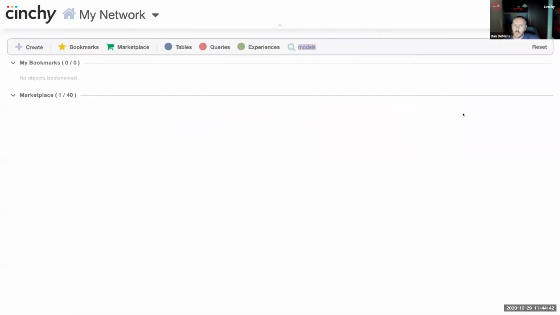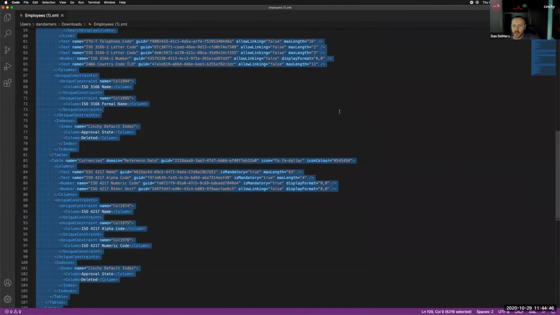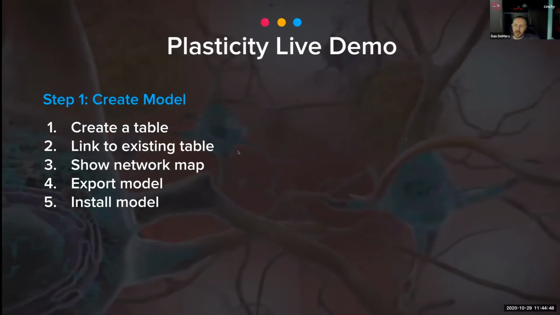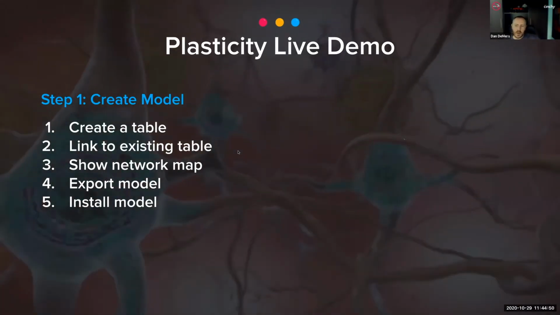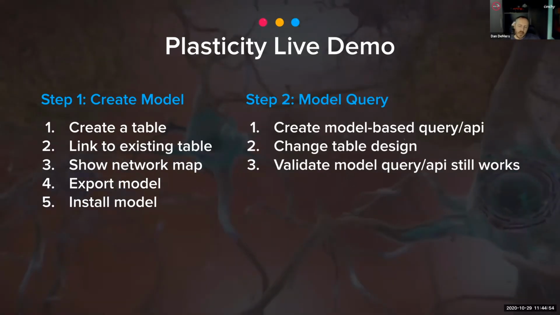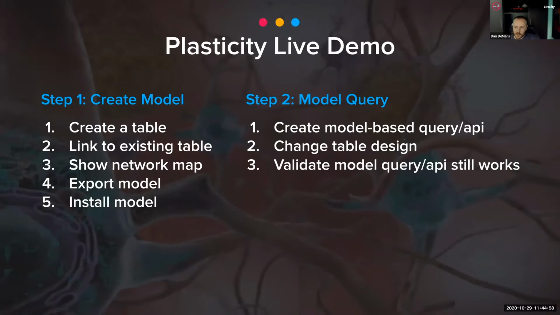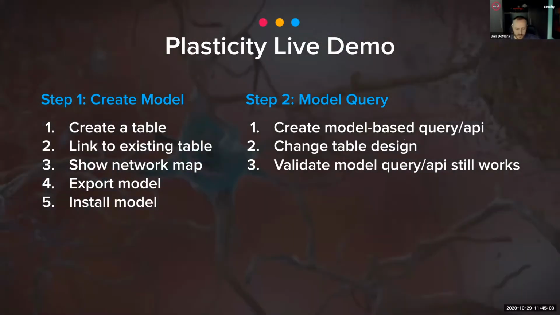If I go back home, we've now completed the installation of the model. So that's the end of the first step of creating a model. What I'm going to do now is build a query against that model. Anyone have any questions on anything that I've covered so far with the creation of a model?